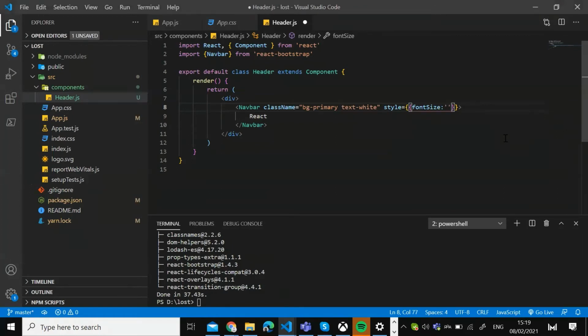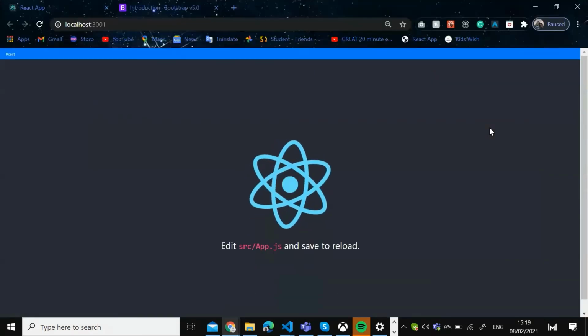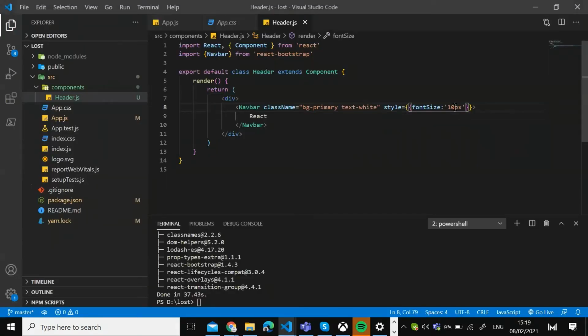So 10 pixels. That's too small. 50 pixels. No, I didn't want to put pixels in because I'm not sure. 50 pixels. How's that? Too big. Let's just try 25 pixels.